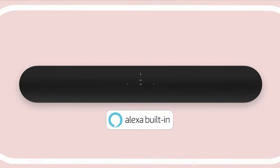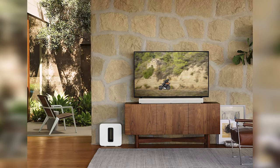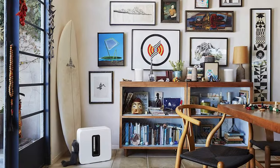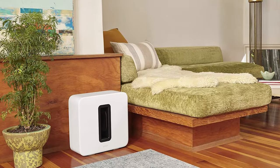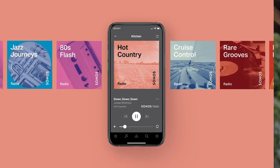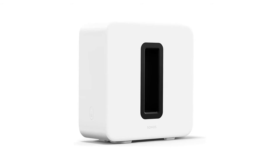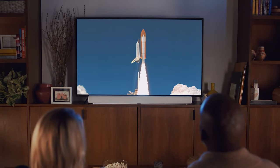The Sonos Sub also allows you to expand your sound system by wirelessly connecting more Sonos speakers so you can enjoy music in multiple rooms. The biggest pro of the Sonos Sub is its deep and powerful bass — the force-canceling drivers help eliminate vibrations and rattles, allowing you to enjoy a distortion-free bass. The slim design and high-gloss finish allow it to fit into any home theater setup without looking bulky or out of place. The sub also enhances the mid-range playback from paired speakers, creating a more full and detailed sound. The only con is that it is quite expensive; however, the quality of sound and design make it worth the money. Overall, the Sonos Sub Gen 3 is one of the best subwoofers out there.